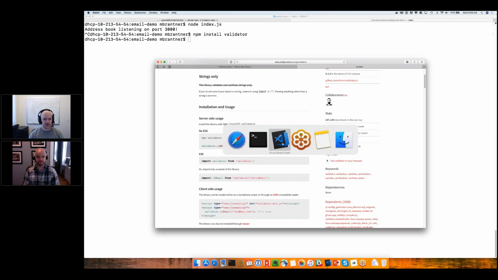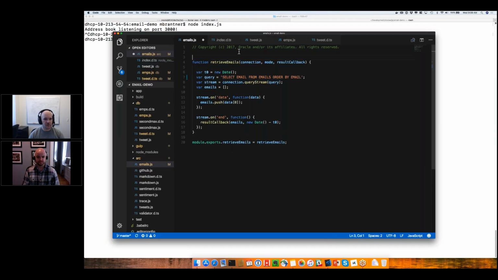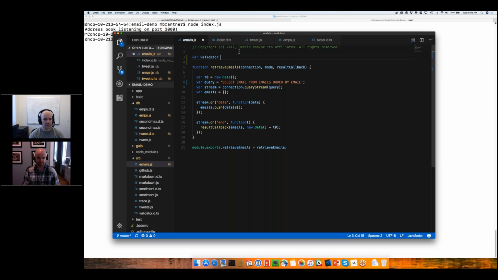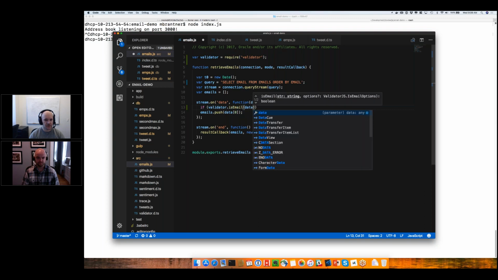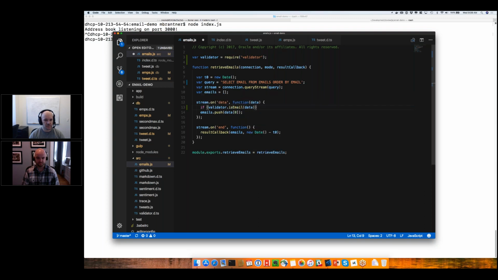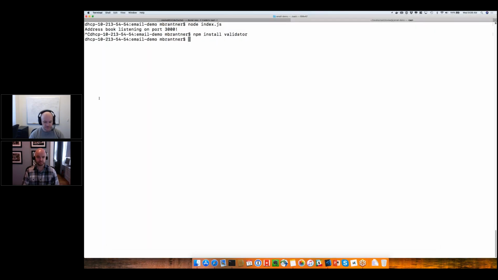Now, what I can do is just use the code snippet that we saw in this example here and type require validator, and then I can say if validator.isEmail of data, only then will I actually push out this email address, right?